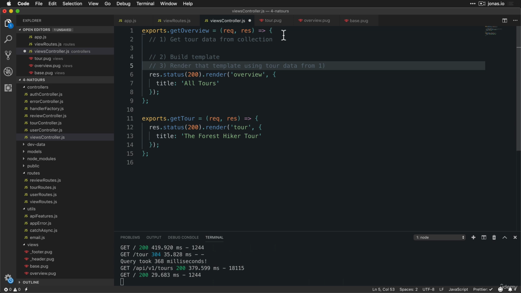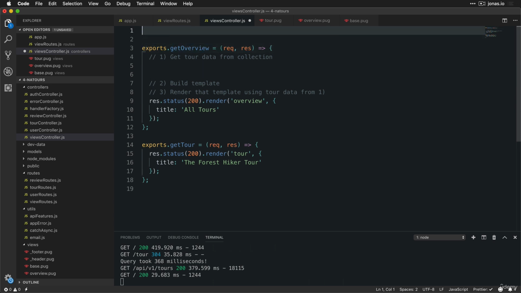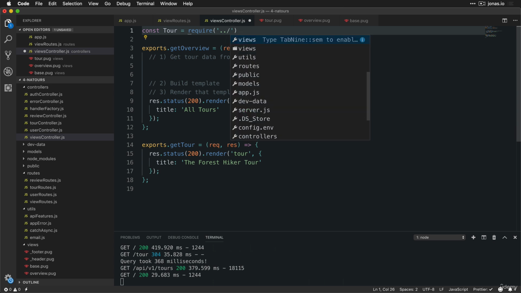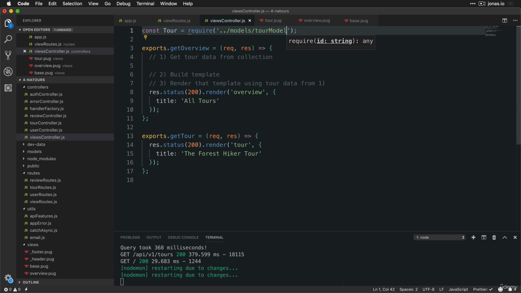So starting with the first step here, get the tour data from the collection. That means that, of course, we first need to actually import the tour model. So that's something that we already did a lot of times before. That's actually one level up, and then in models and tour model.